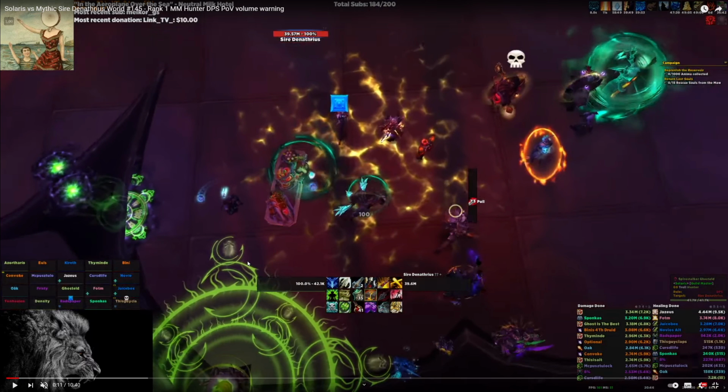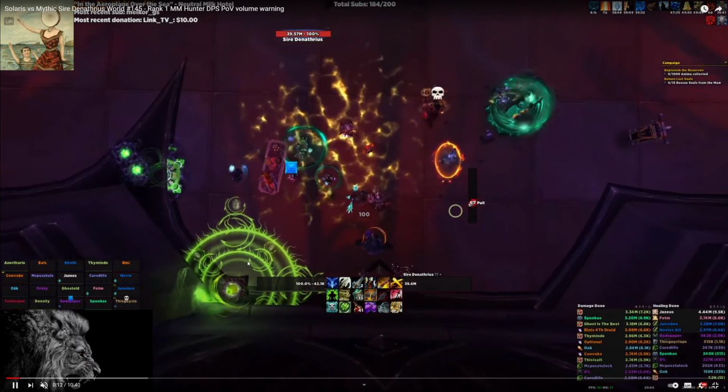Anything else to know setup wise? I'd say you should sim different enchants and gems, including haste. And I would go with the highest haste setup that you can get away with because it's going to make movement easier. Yeah, those are some pre-fight optimizations you can make. And just to get into the fight.